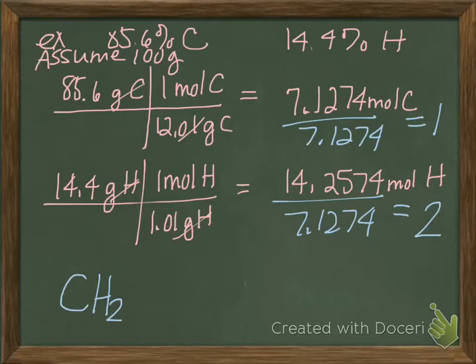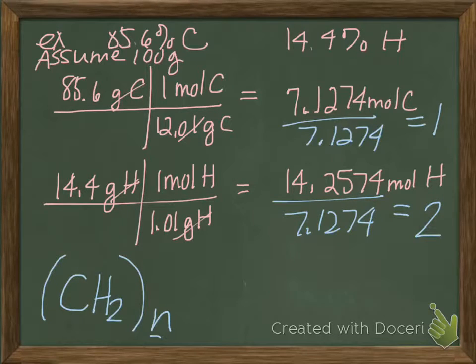Now, the way that I have you designate that this is an empirical formula, not a molecular formula, is we're going to put parentheses around it, and we're going to put a little n right there. That says it's an empirical formula. If you didn't put that, I'm not going to count it wrong, but that helps us realize when we go to the next thing, how to do molecular formula. When we do molecular formula, we're going to calculate that n to figure it out.